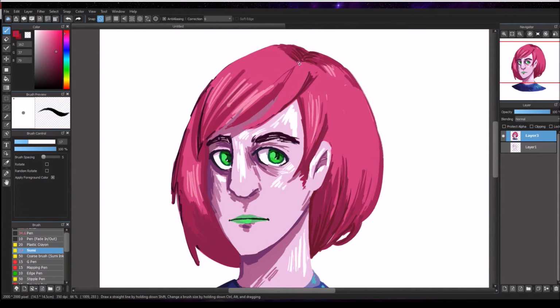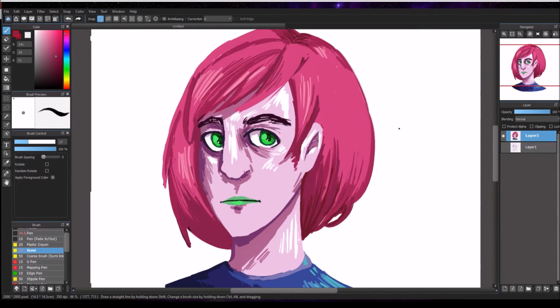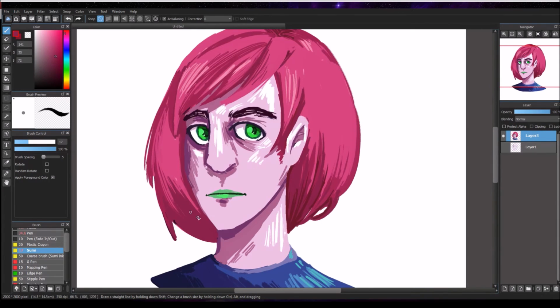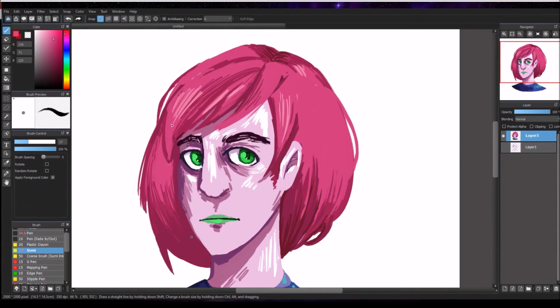So here I am adding the part of the hairline and more of a suggestion of the bangs because I'm going for a more realistic type thing here. More strands, more strands. And as you can see, the hair has changed quite drastically from how it was when I first did the sketch, but I ultimately like it better because it looks more fun, in my opinion. And on the edges, I'll add suggestions of flyaway hair here and there, because I think it makes it more interesting and realistic when I do that.